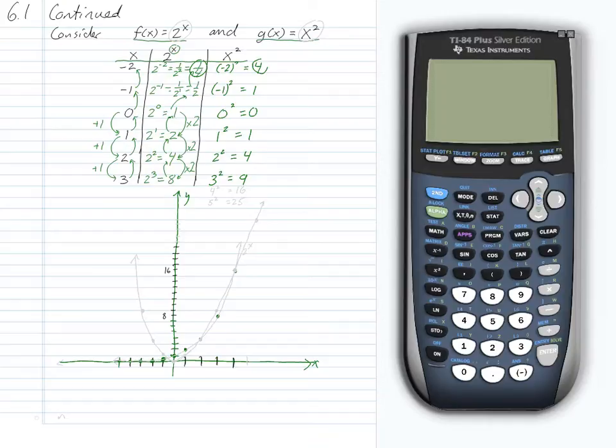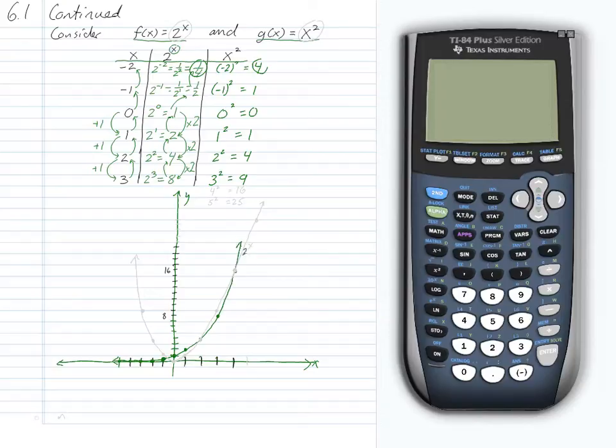So just like the graph of 1 over x, the graph of 2 to the x has what's called an asymptote along the x-axis. It gets closer and closer the further out we go horizontally, but it never quite gets there. So I can show this graph kind of approaching 0 and connect up all of our dots and assume this behavior is going to continue. This is based on a pattern.